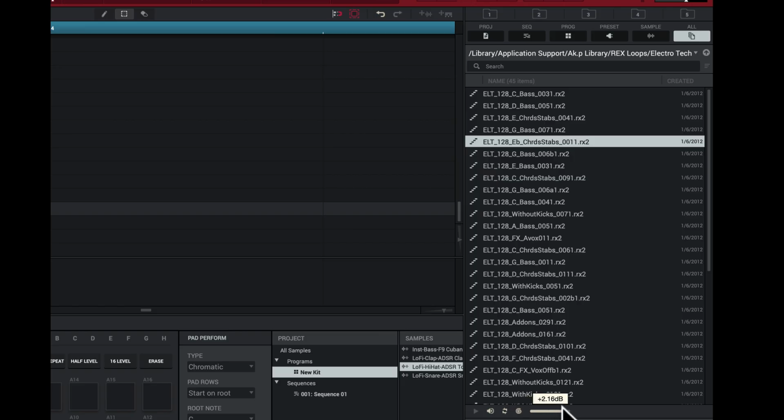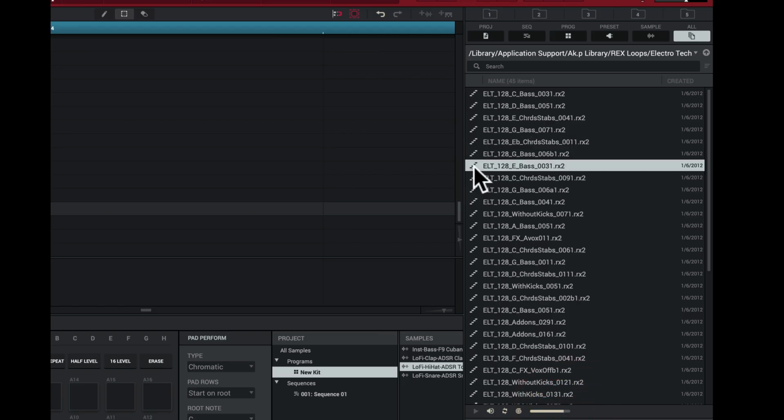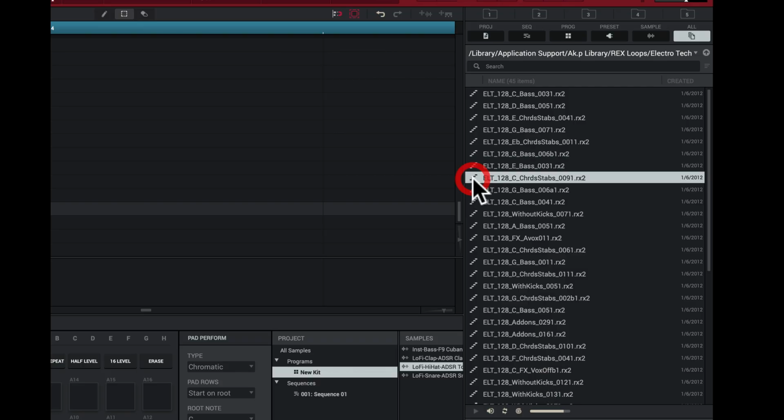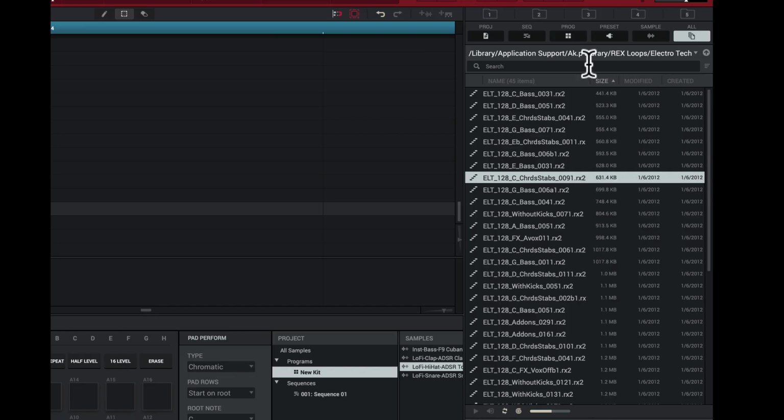Turn my volume up here. These are Rex files. Control my volume here, of course. I can stop it here easily. And so I can hear Rex files too. This is really important to realize, because you can get some Rex files, which I have actually from Reason. But you want to know what you can play, and Rex files work here too. And this essentially is my file browser right here. And that's how we use it.